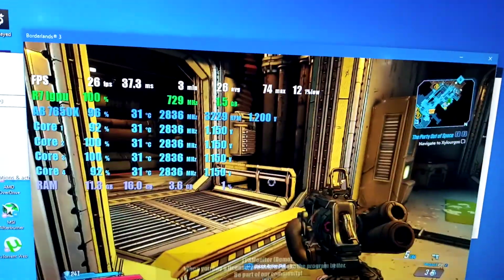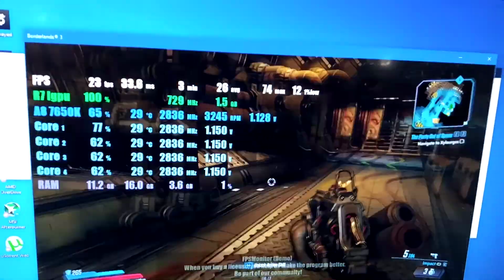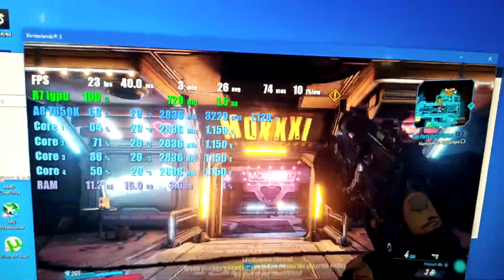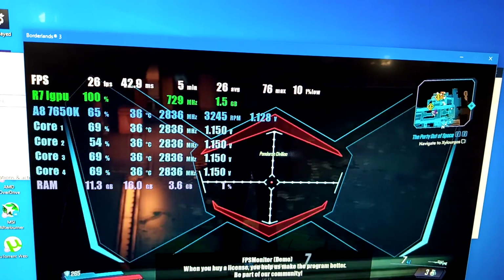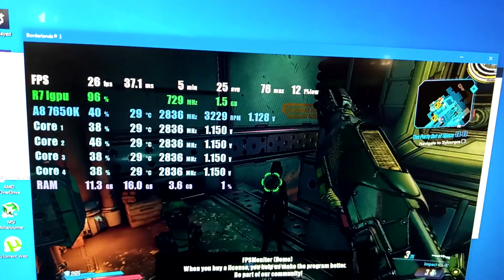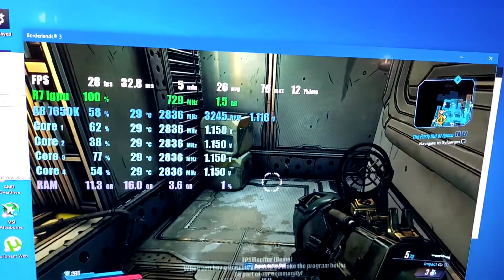Wow. Averaging 26 FPS. Not bad, guys. We're only using iGPU here. And we can play the game at 720p. So if you want to play at HD, you probably need a dedicated GPU.